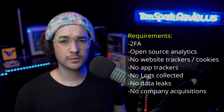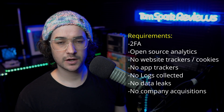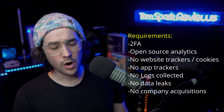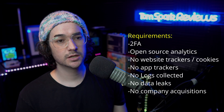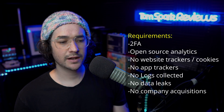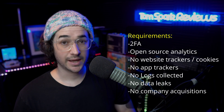Lastly, we do not want to see company acquisition or change of ownership. If a company sells out or transfers ownership, you can't always be sure where the company is headed or whether they'll maintain the same level of privacy as before. Whenever a company changes ownership, things inevitably change, and your privacy and anonymity could be at risk.